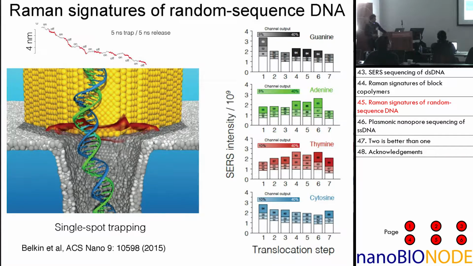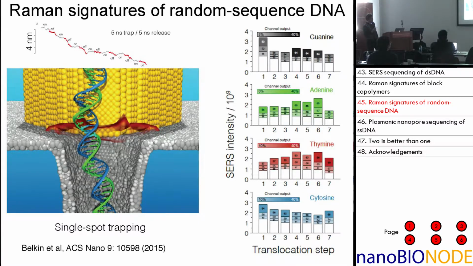So what about signatures that we expect to record from the actual translocation event? Here's a simulation where we have the single hotspot trapping. We turn the field on and off, and you see that some of the nucleotides light up. Those are the nucleotides that emit a majority of the intensity in a given spectrum. The nice thing that we found is that if you look at an individual channel, more than 50% of the intensity is determined just by the 3 bases that are in the hotspot. Ideally we would want to have 1, but it's impossible.